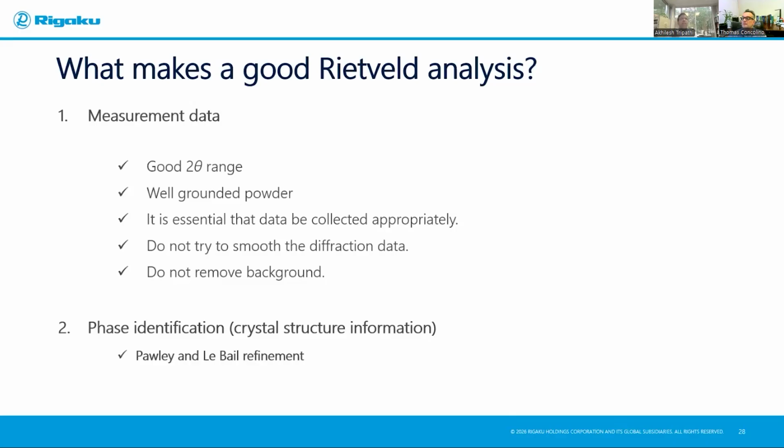I begin this by saying how to get the best Rietveld analysis done for your sample. Let's begin with the first point, a good 2 theta range. I've seen sometimes people just go from 10 to 40 degrees in inorganic or clay or minerals, or 10 to 50. No, it's a big no-no, because low angle helps lattice parameter, higher angles improve atomic position and thermal parameters. Every data point is considered in the Rietveld, so you should collect the data to as much as possible.